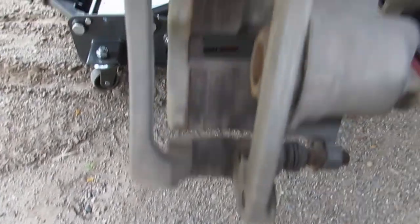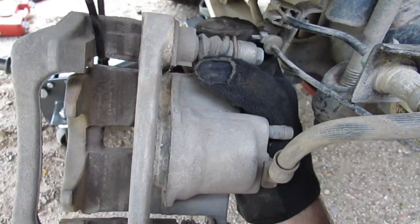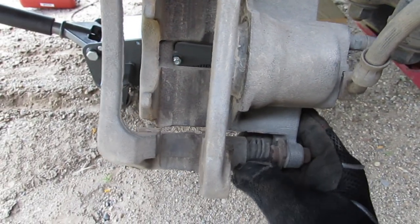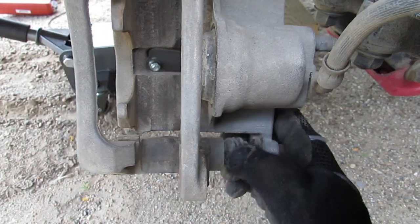So while I'm in here, I'm also looking at the covers around these. There's this rubber boot around here that looks good, but this one down here looks like it's falling off. You can see it's leaking out over there. I'm just going to try and tug that back on over.